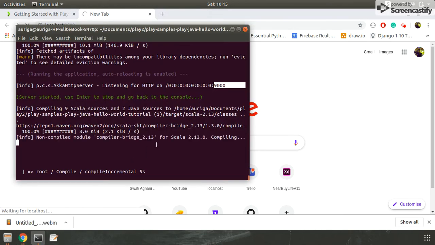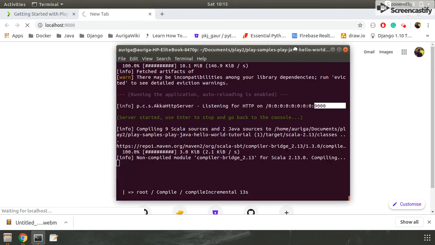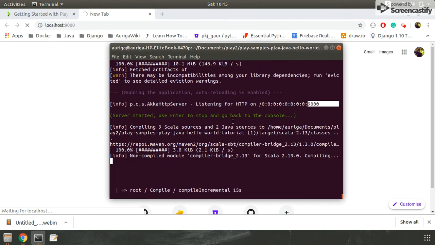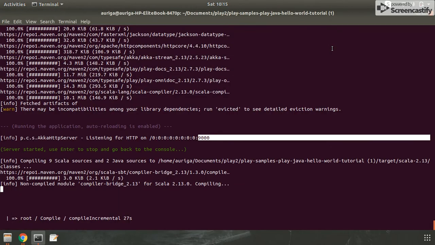Now it's compiling. It is still downloading some files.